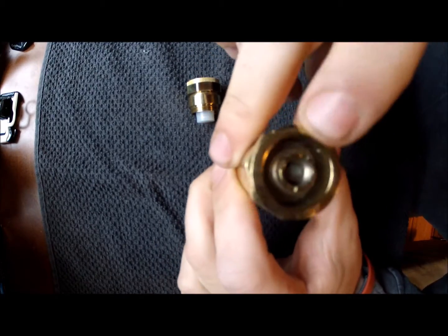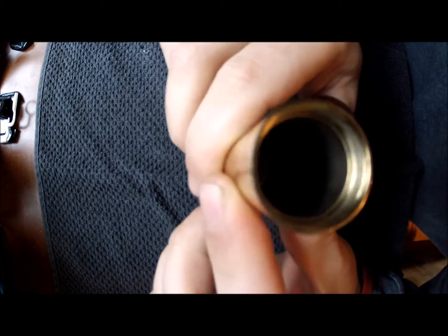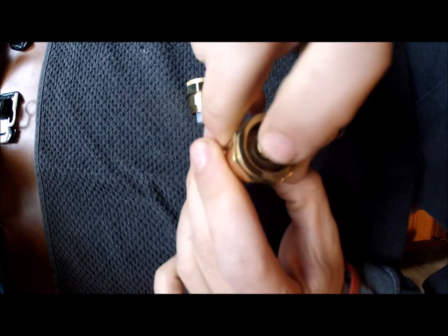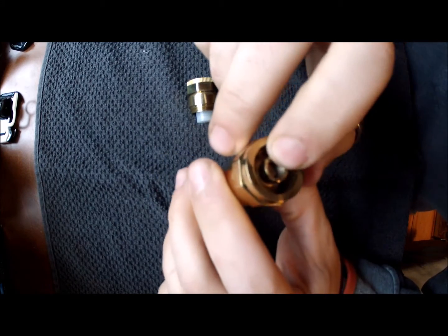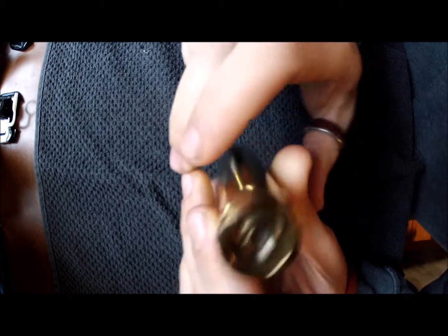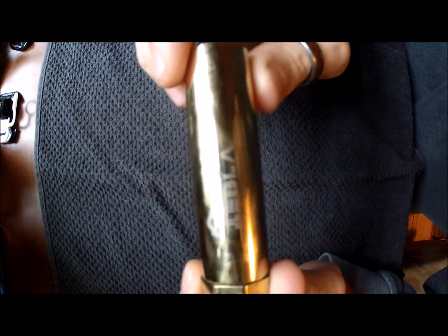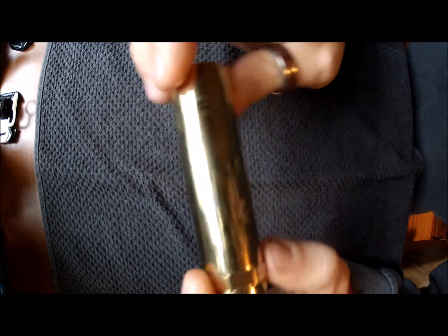The center pin is not free-floating, another problem. I don't know if you can see it down in there, I've tried pushing the battery terminal to try and raise the 510 connection. It does not work. You have to go in there with a pick or something small and actually wiggle that connector up to ensure that it connects to your atomizer. Kind of a big fault, but like I said, not the worst thing.